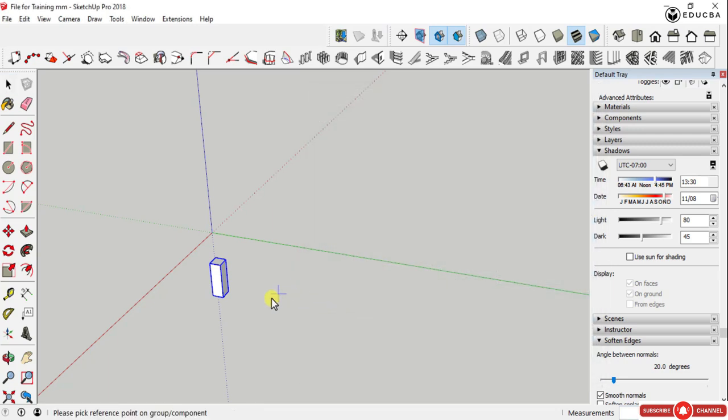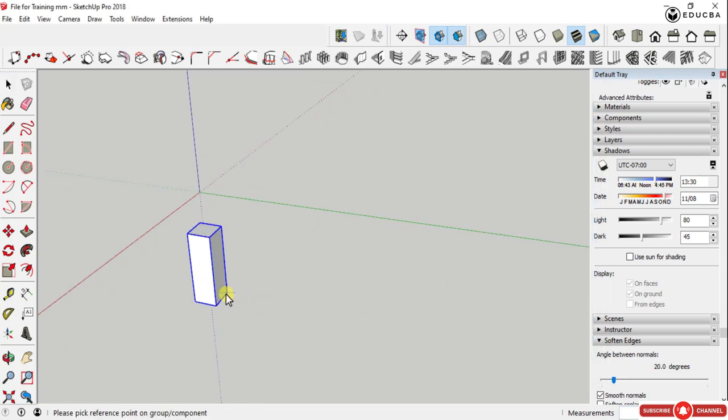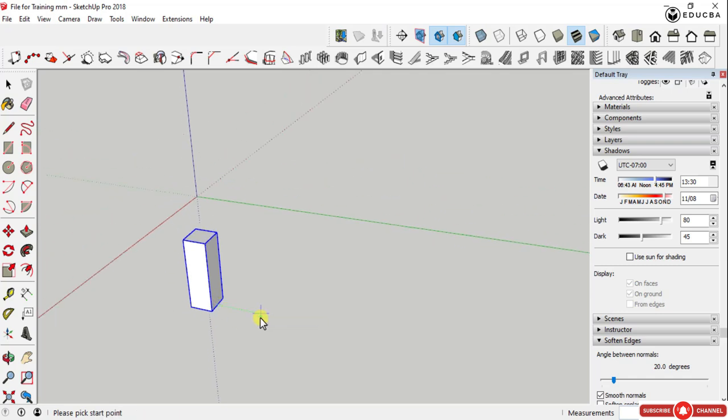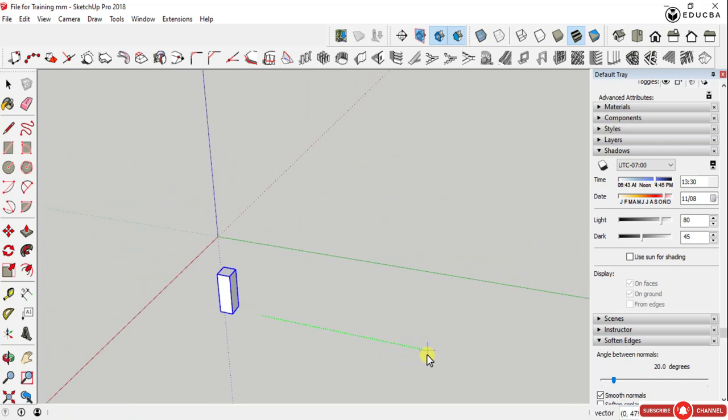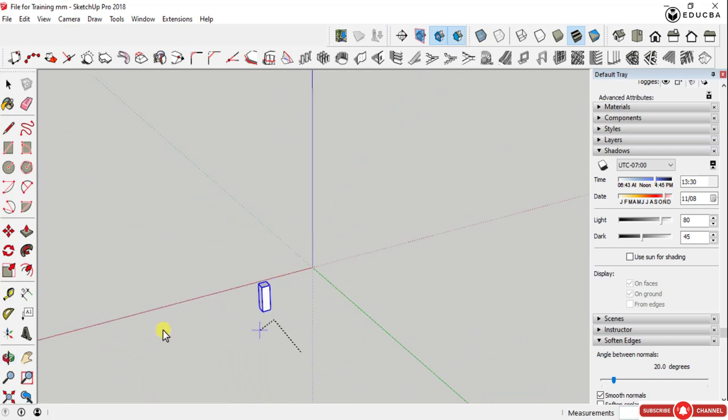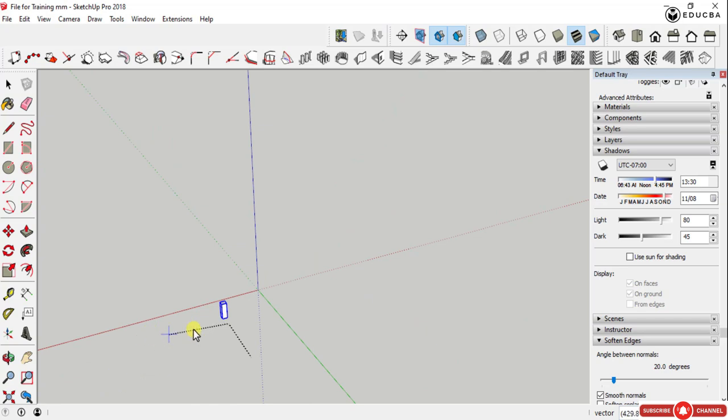After clicking on build array, I'm going to take this middle point as the reference, and I'll pick a start point on the green axis, click it to the end point, and then you can see the first line persists because that is the line which is going to have the first array line, and we are going to use the second side here.